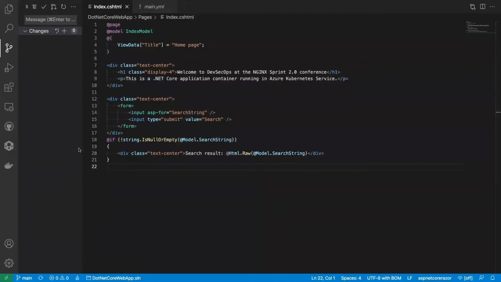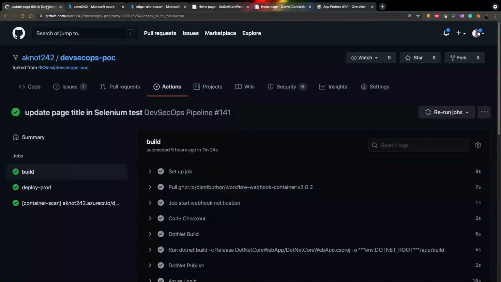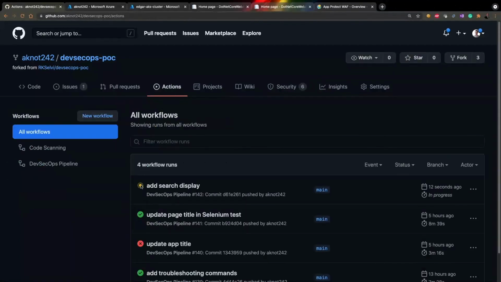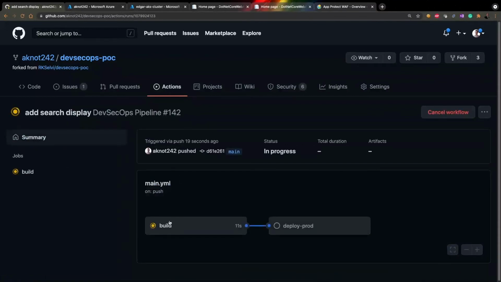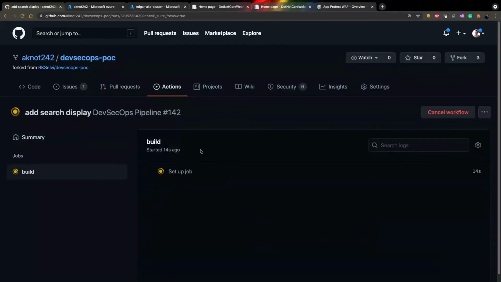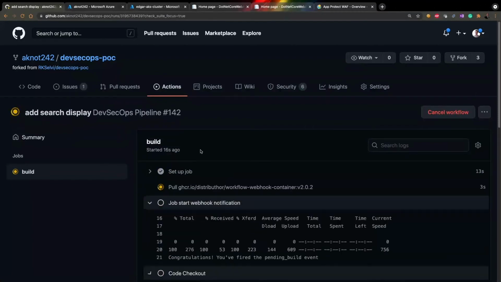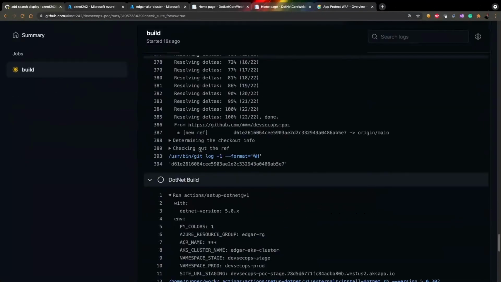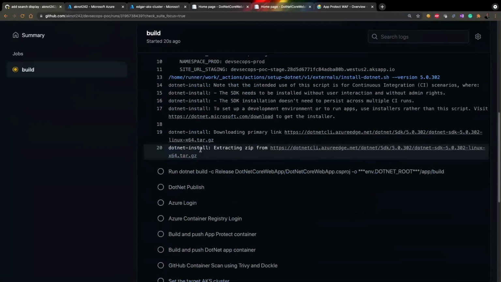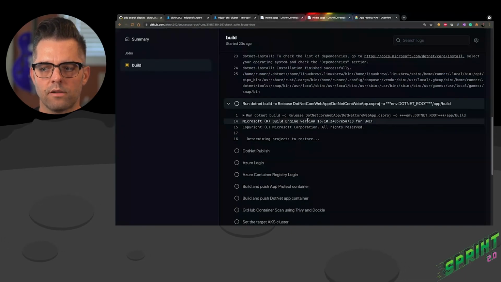And then now that I have pushed it to GitHub, you may notice that workflow has been triggered in the action screen. So yellow means that it's actually working on that particular workflow associated with that commit message, add search display. And we're going to go ahead and look at this. It's in the build phase right now. Again, it's going to build, run all those tests in the staging environment. And then if all that's successful, it's going to push the same build to production. And these can take a little while, I'm going to be honest with you.